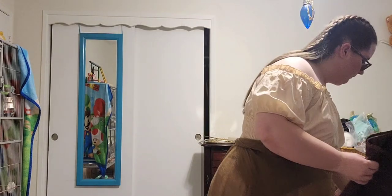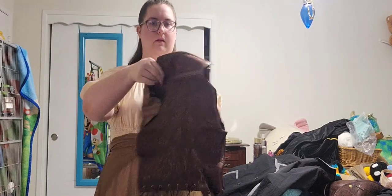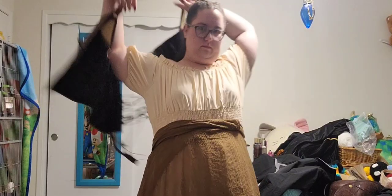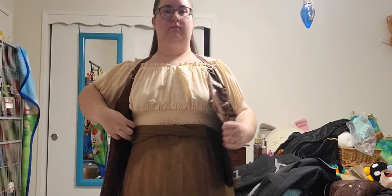Anyways, this is the corset that I bought. In the picture that I bought it from on Amazon back when I had a job and had a steady source of income, it was just plain brown. This one has like a rose texture. That's not the word. Pattern. There we go. Anyways, it's not the same one that I bought, but this one goes on really weird.